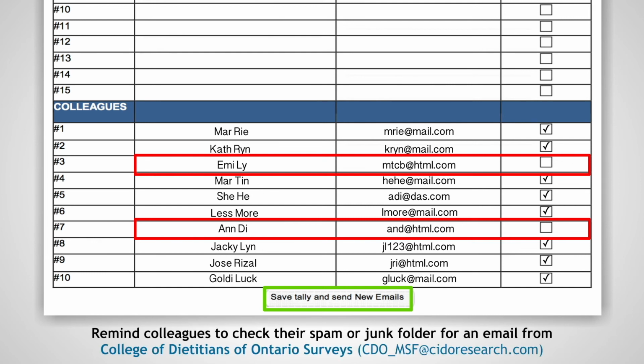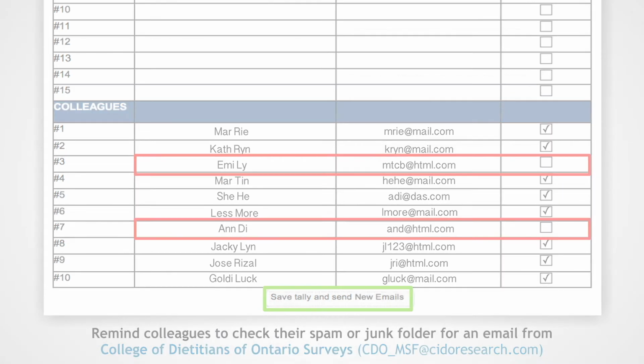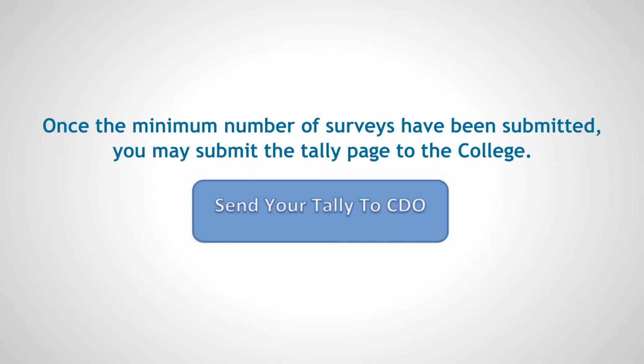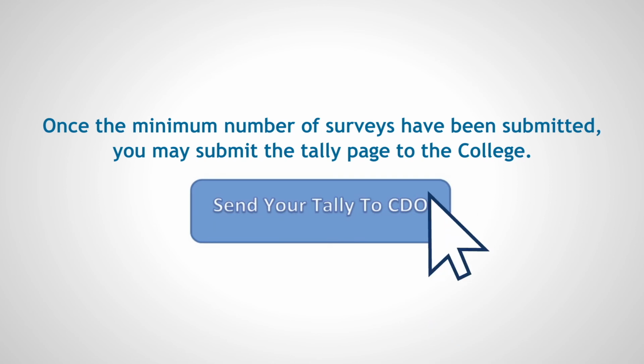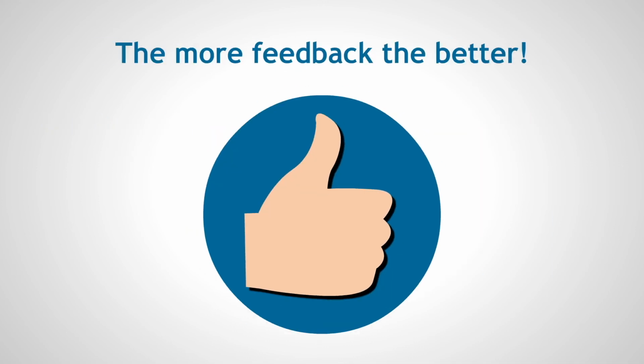Remind your colleagues to check their spam or junk folder for an email from the College of Dietitians of Ontario surveys, cdo_msf@cytoresearch.com. Once the minimum number of surveys have been submitted, you may submit the tally page to the college by clicking the Send button, or you may wait for more surveys to be submitted. The more feedback, the better.